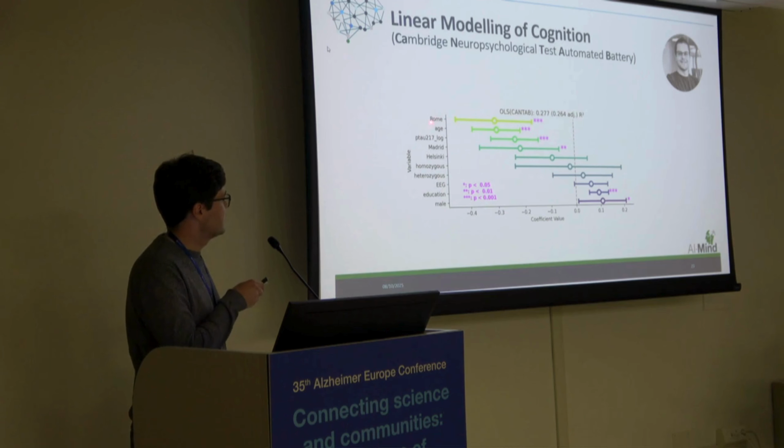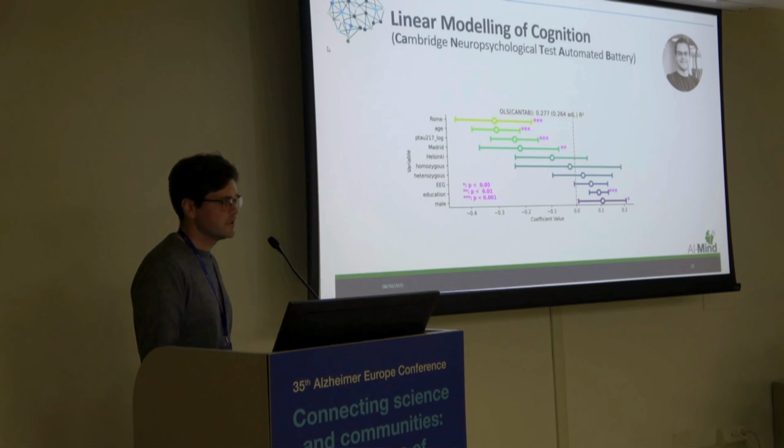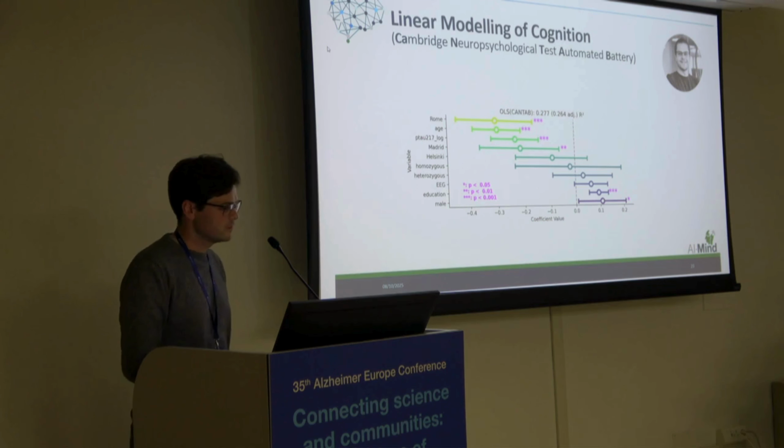For example, we have significant differences between the different sites. Oslo is the reference here, and if you come from Rome, then you have a significantly lower cognitive score according to the measures that we're using here. The same holds for Madrid, while Helsinki is not significantly different from Oslo. Similarly for age, if you have high age, then your cognitive scores are considerably worse. On the contrary, if you have high education, then you have a very high cognitive score. And being male is also significantly higher in the cognitive scores.